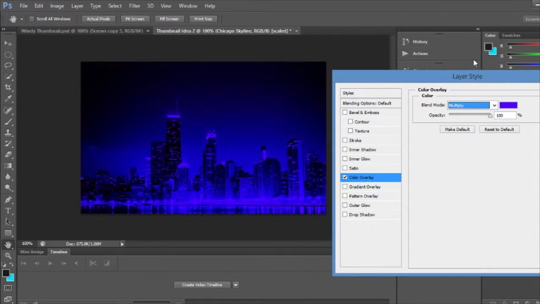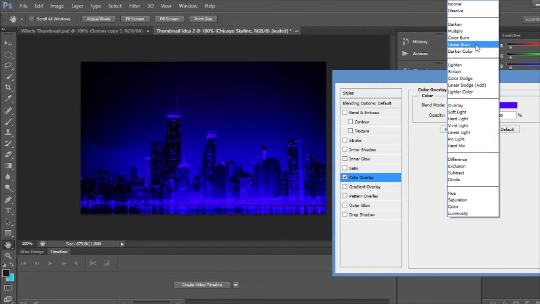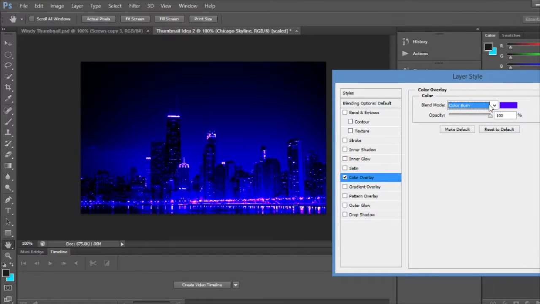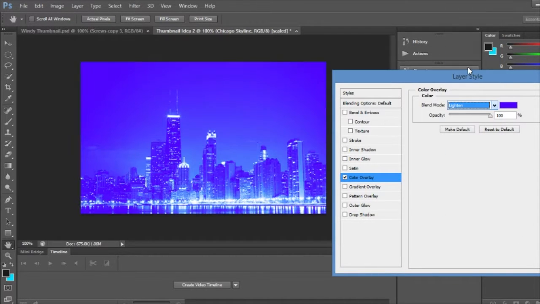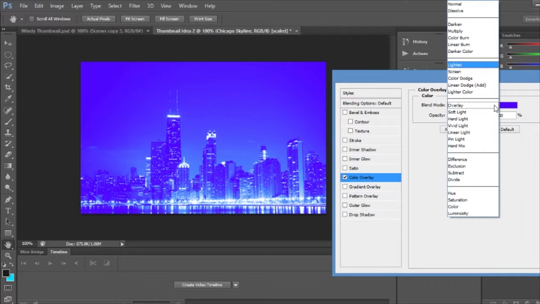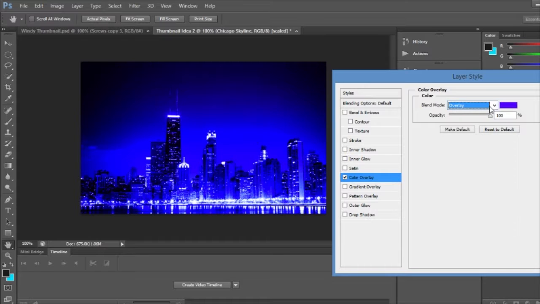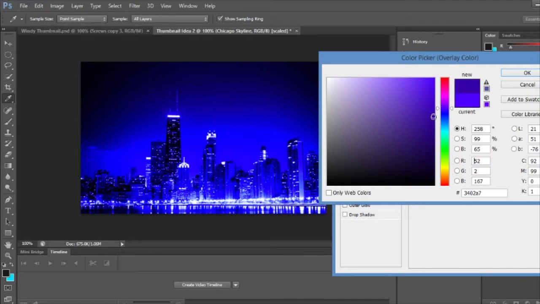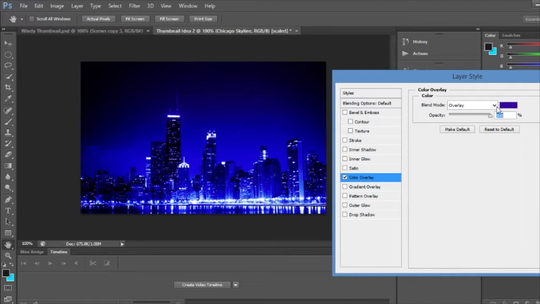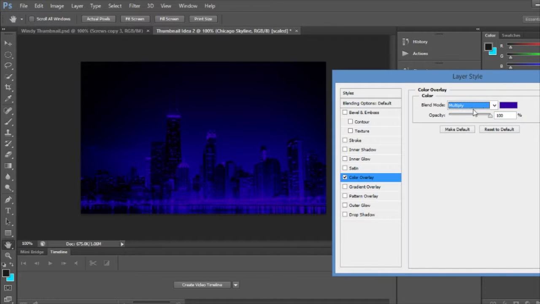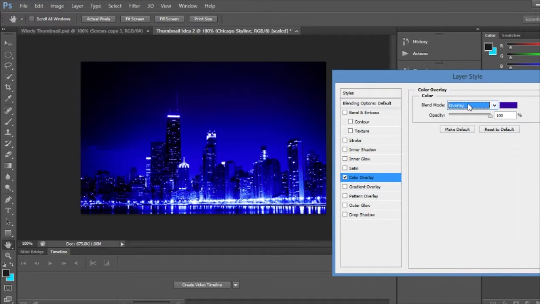So you should mess around with blend modes and see if it makes your image look cooler or less cool. They usually make things look better. So I would seriously suggest blending things together with blend modes. So I'm messing around with this. I might make this a little bit darker. Choose darken again. Nah, it's too dark.